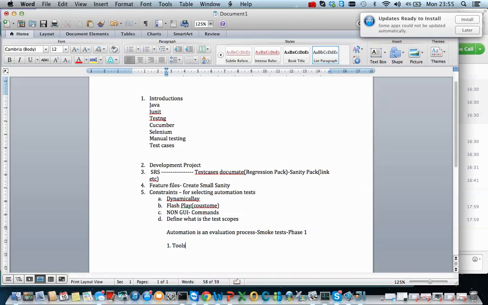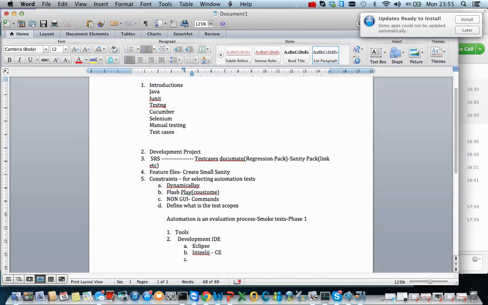about tools. So we need to decide upon what tools we need to use. While discussing what kind of tools we need to use, the matter is very simple. We need to think what is the best option that we can do. Right now, if you take the option of tools, there are a lot of tools. For example, what kind of development IDE we need to use. There are two options here. We can use either Eclipse or IntelliJ, IntelliJ Community Edition, because Ultimate Edition has this. Okay, or still you can use something like NetBeans.